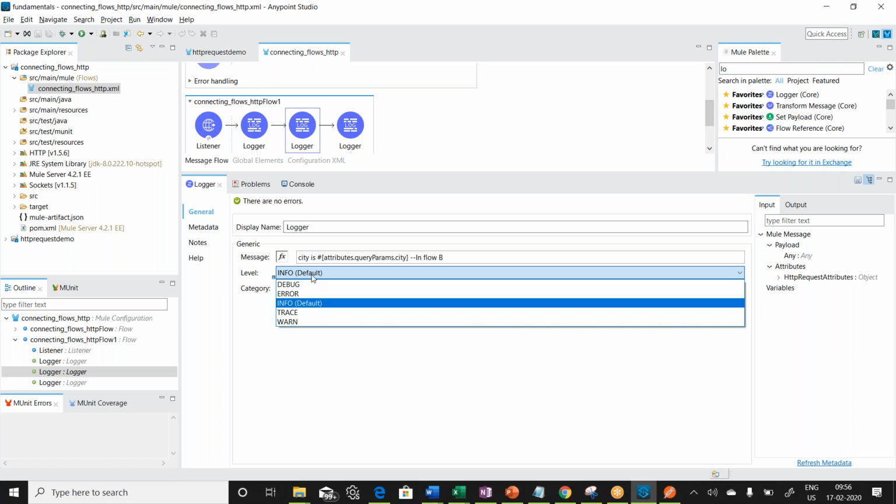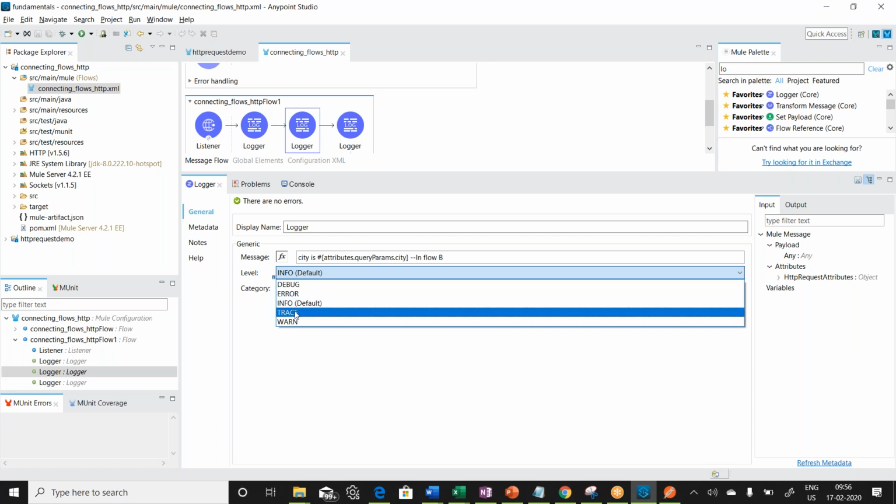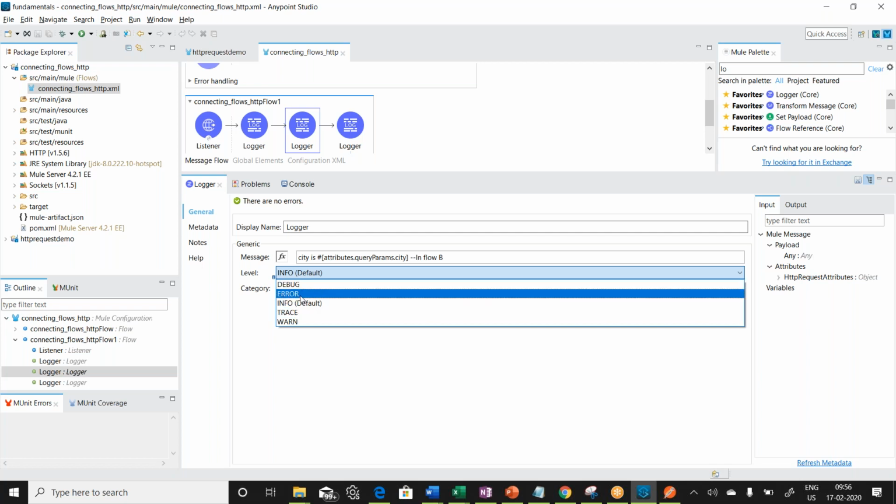Now if you don't want to print info logs and want to print only errors, you will segregate the error log statements. You will configure some log statements when you get an error, in the exception area.